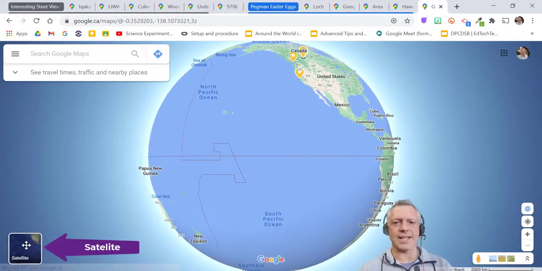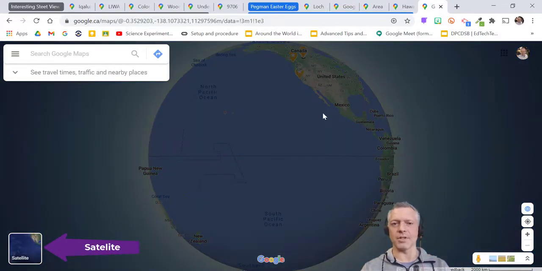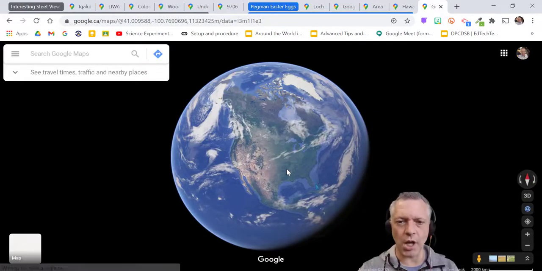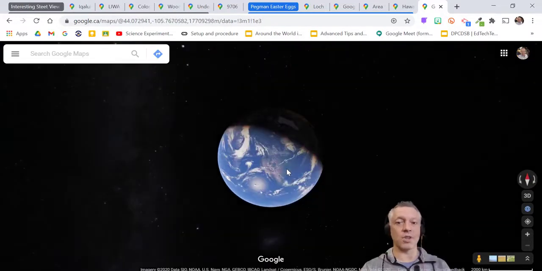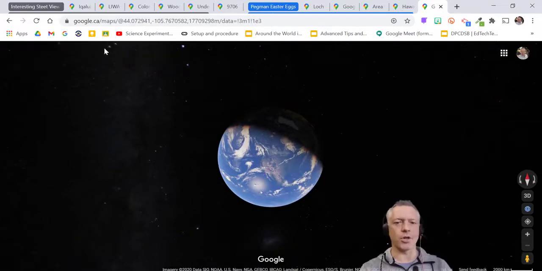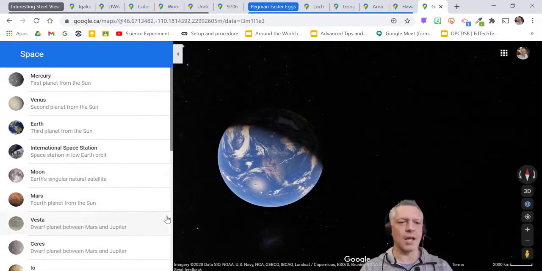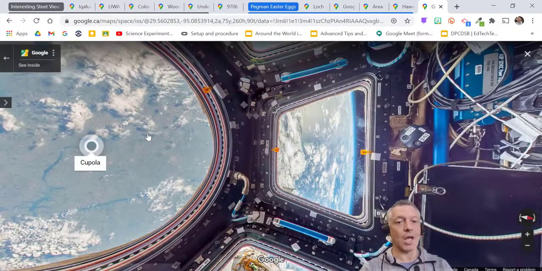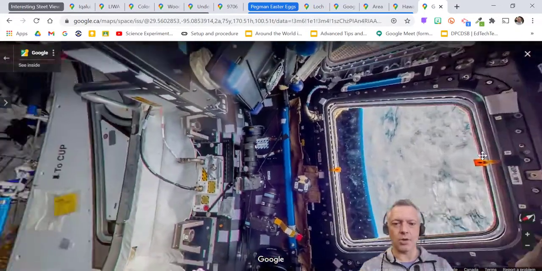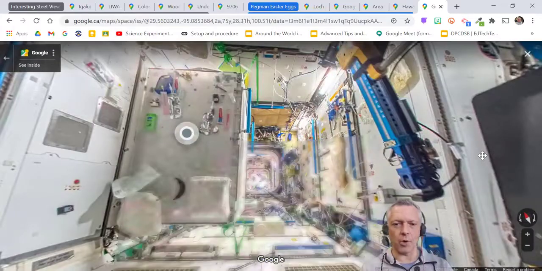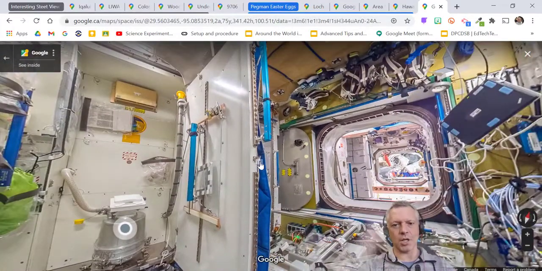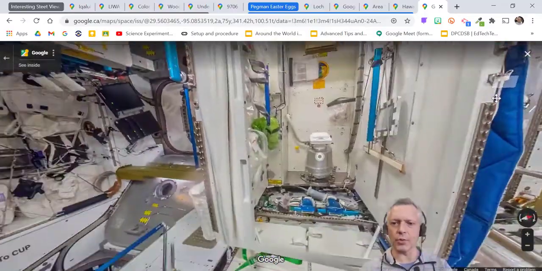Now we're going to click on the satellite view, which is going to give us the satellite imagery of the Earth. And even more fun, this next step, we're going to go all the way out as far as we can go with the satellite view turned on and nothing searched. And it's going to give us planets. And I like to take students to the International Space Station. So let's go all the way out in satellite view, click on the International Space Station, and we're going to practice walking around. Now you can use the arrow keys and forward walks into the other rooms, side to side looks, or you can use two fingers, click and drag to move your view around.